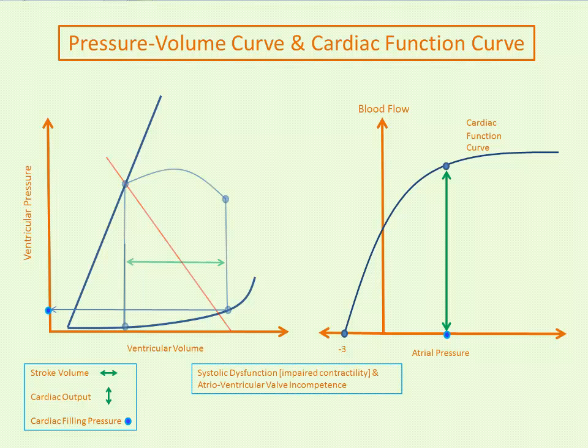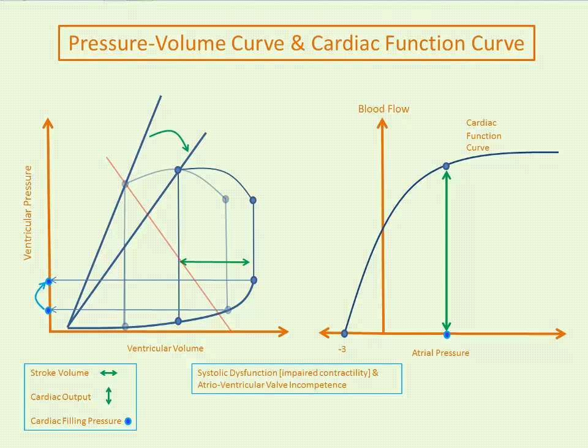Okay? So let's look at systolic dysfunction, impaired contractility, that patient with the poor EF, right, the chronic systolic heart failure. So they shift their end systolic pressure volume relationship down and to the right. And what happens on a given single heartbeat? Well, they're going to fill at a higher pressure and they're going to have a lower stroke volume, right? So stroke volume goes down, filling pressure goes up. How does that look on the Starling curve? Well, the curve is shifted down and to the right, assuming essentially that heart rate remains stable, because bulk flow is determined by heart rate and stroke volume.